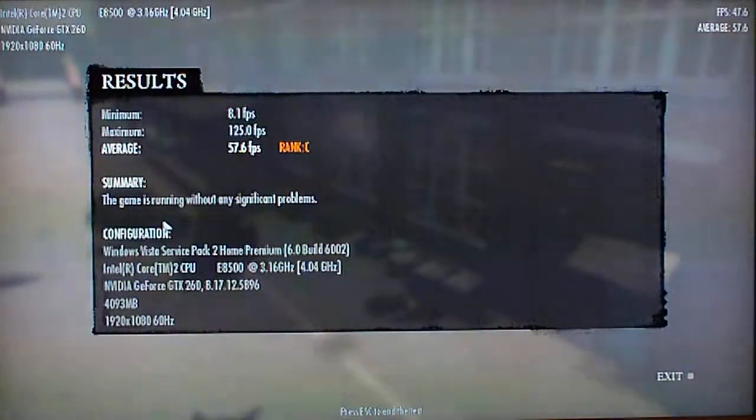I think the best I've done is an average of about 70 frames per second. That's pretty much turning off anti-aliasing, turning off pretty much everything except just running at a real high resolution. But I mean, 57, 60 frames per second is playable for a game of that style.